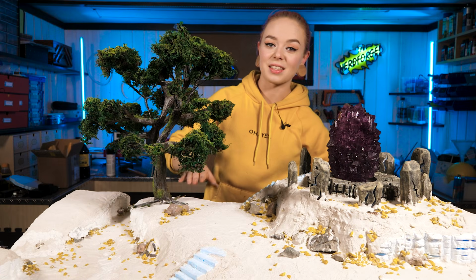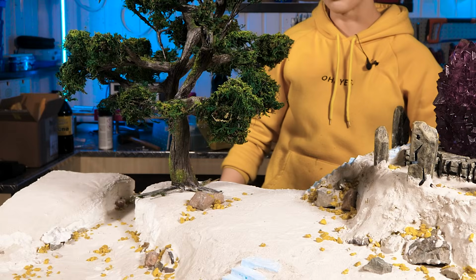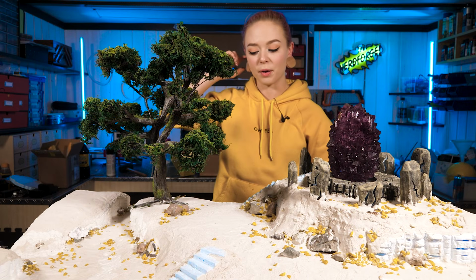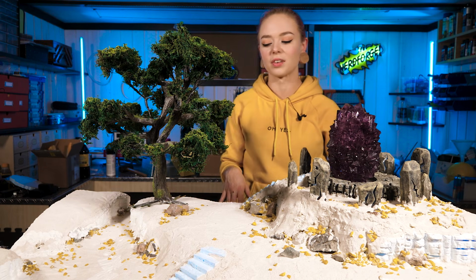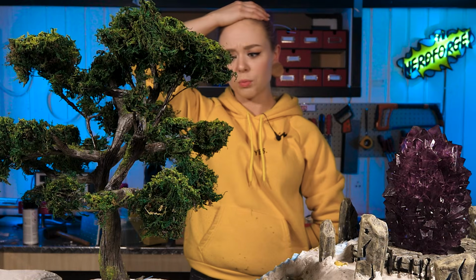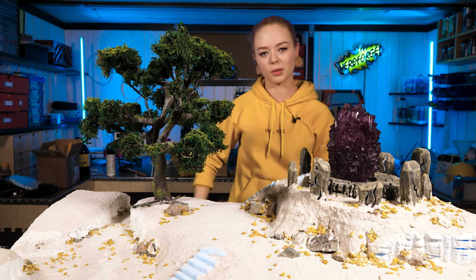So the way I'm going to attach this to the landscape is to bend the wires and just ram it through the surface, basically. Maybe add some glue to the bottom of the tree. Okay, let's attach this tree so that this can dry overnight and I can start painting it tomorrow. Oh my god, I can start painting it tomorrow! Let's attach this tree, apply the foam coat and go to bed.